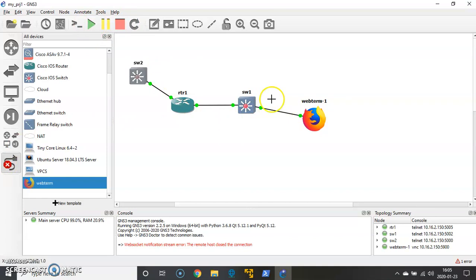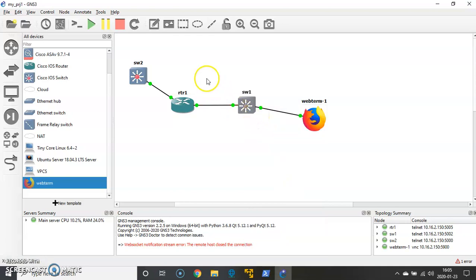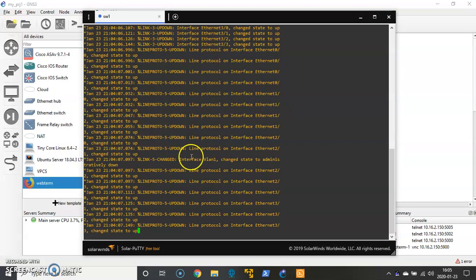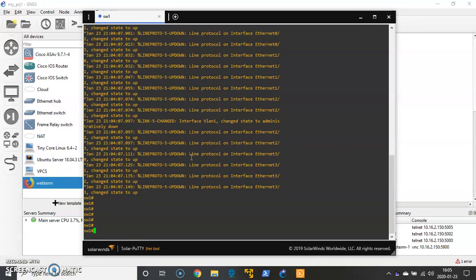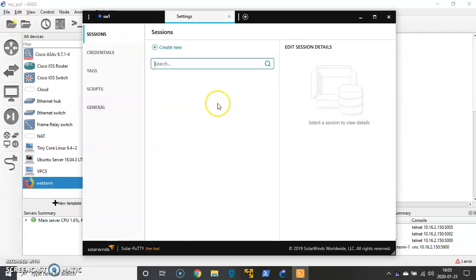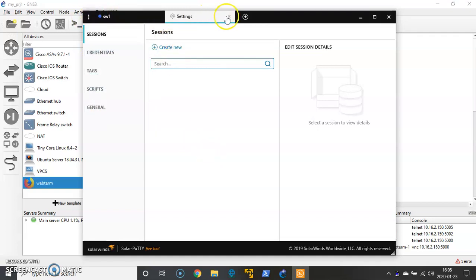All right, let's turn off the connector. I'm still in connector mode, I have the crossy thing. Let's turn that off. So if I bring up a terminal, I'm going to right-click and hit console. I'm going to get SolarWinds, hopefully. It's going to think a little bit more because it's loading up a whole new program. And there you go. I got SolarWinds, and this is their theme, orange on black. That's the way they like it. You can play with those settings up here. You can change the colors, set up scripts, that kind of stuff. Anyway, you can play with that. All right, let's close that.